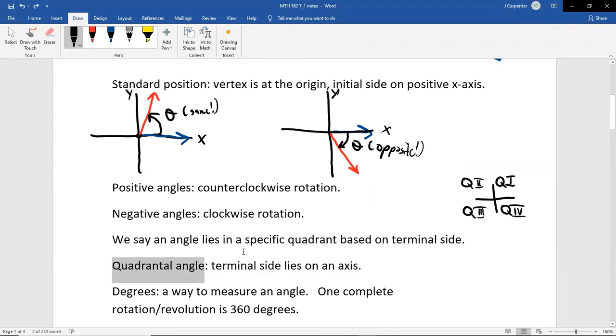So you've heard me say 85 degrees numerous times now. What exactly is a degree? Well, it's one of the ways to measure an angle. Kind of like feet is a way of measuring distance. Kind of like degrees Fahrenheit is a way of measuring temperature, or degrees Celsius is a way of measuring temperature. And I chose that one intentionally because they're not related at all. Degrees, in terms of an angle, have nothing to do with degrees and temperature.